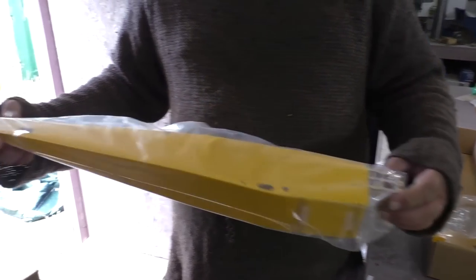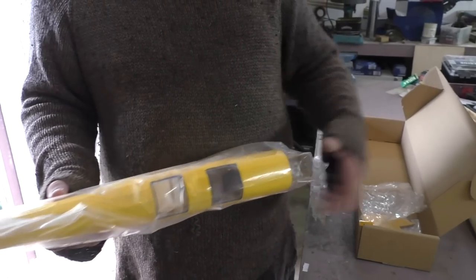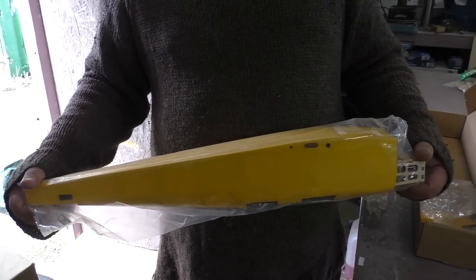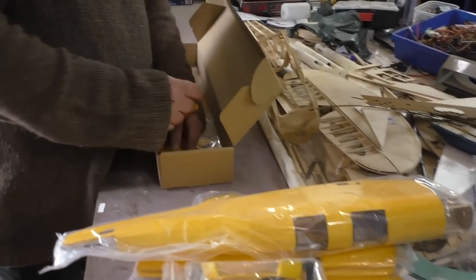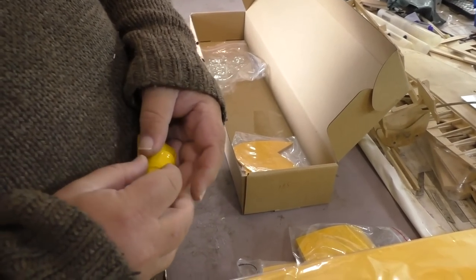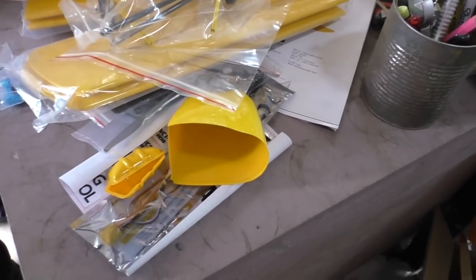Very nice. I've got to say, the finish on this is brilliant, right? That's all I'm going to say. Okay, what's that? It's the life raft. That's when you crash in the sea and a little life raft pops out. That's it. Whatever that is.